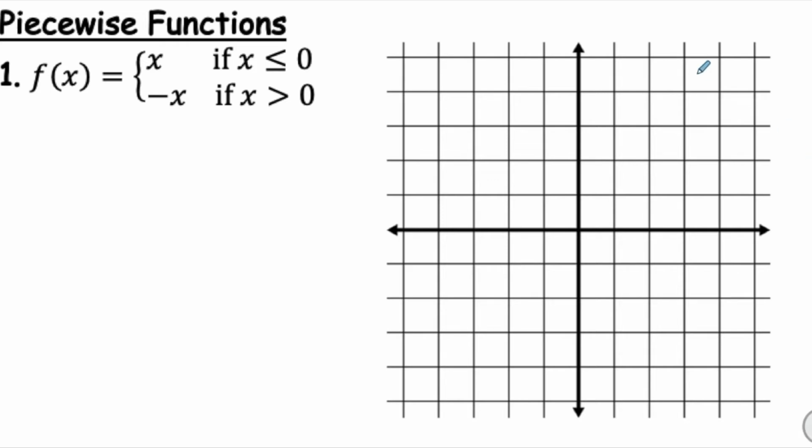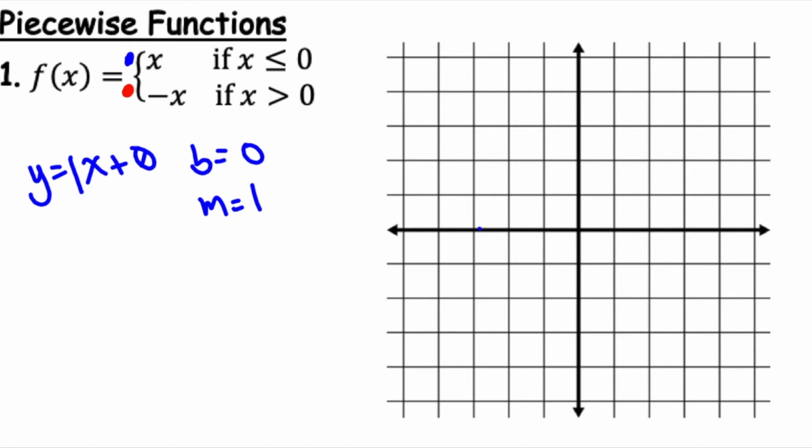So I'm going to graph them separately in different colors so you can clearly see which graph represents which line. So the blue one will be the graph of x, and the red one will be the graph of negative x. So basically what I'm doing is I'm graphing this line y equals x. This is the blue one. Okay, so this has a y-intercept of 0, and it has a slope of 1. The number in front of the x is a 1. That's your slope. B is the number after x, which since there's nothing there, it's a 0. Okay, so b is 0.